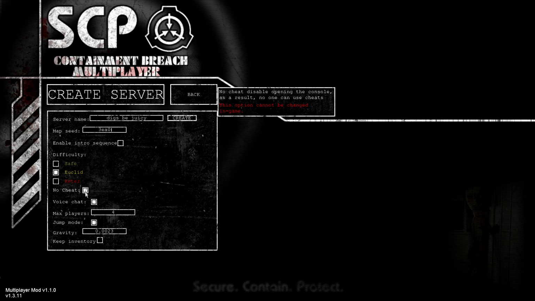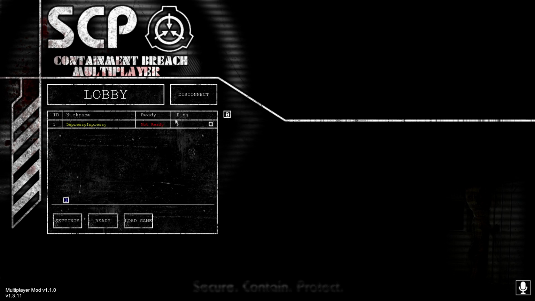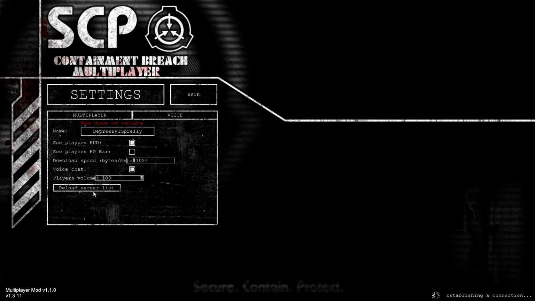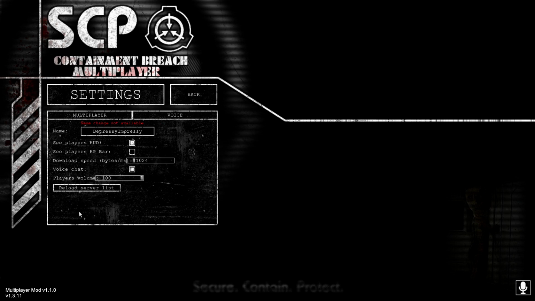Keter, no cheats, voice chat. This is the one where we can be an SCP, right? It's what it said, but I haven't seen how to do that yet. Alright, I got one open. Okay, try it now. I think I might have done something that might help it. Nope, still nothing.